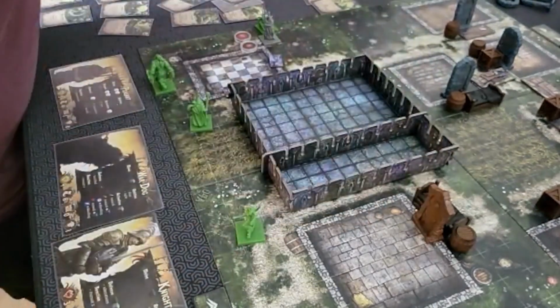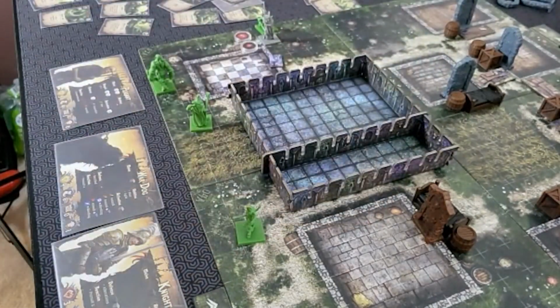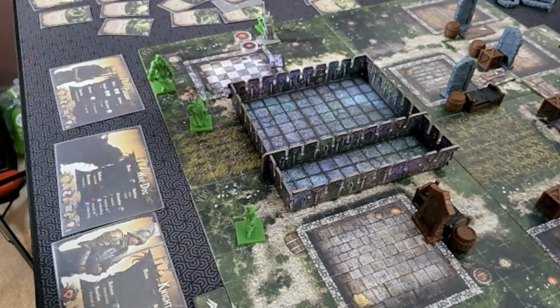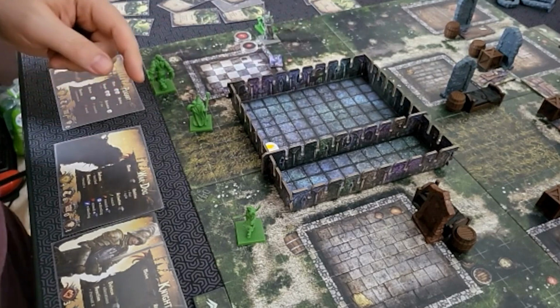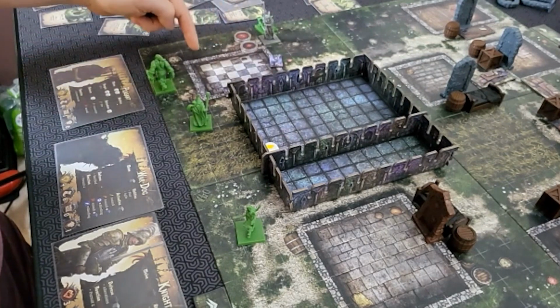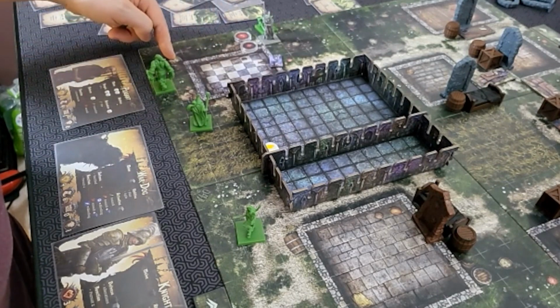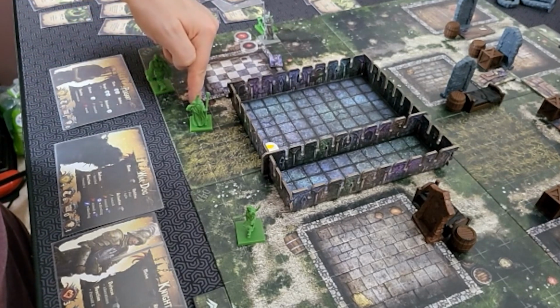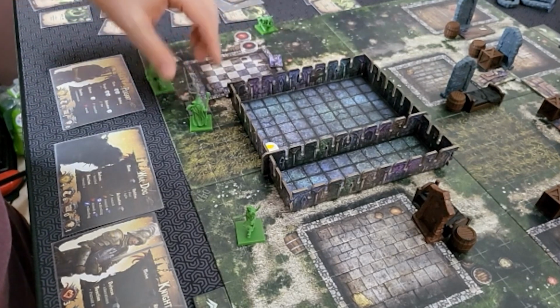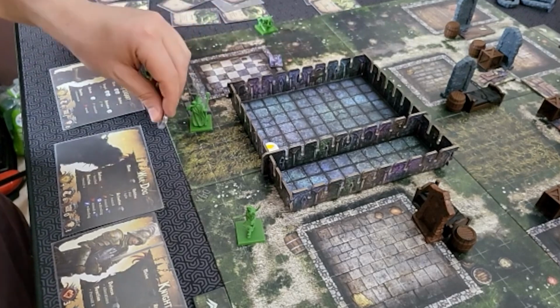Okay. This is by far the most annoying boss I've ever fought. Let's see where he goes. Holy moly. So he is 2, 3, 4, 5 all the way over. And then 1, 2, 3, 4 this way. Yep. He ends here right next to Mandar. Wow.